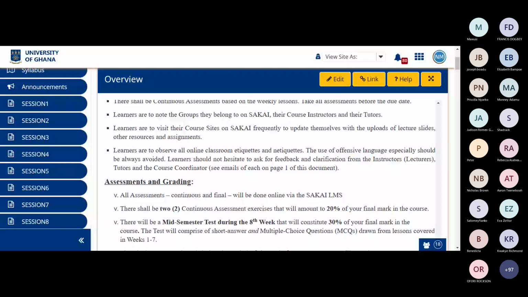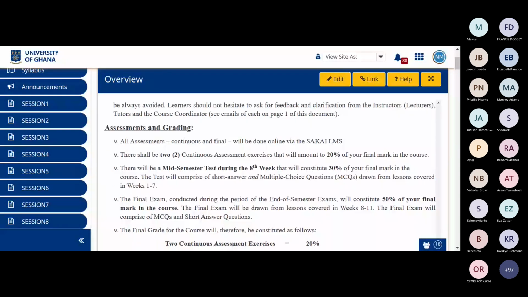So you are going to be minded. 3rd week, you are doing an assessment that will check plagiarism. So don't copy. You will do it yourself and it won't be difficult. It will be things we've done. Then the 5th week, you will do the second assessment, also worth 10%, totaling 20% continuous assessment exercise. Then the 8th week, you will do an interim assessment, which is worth 30%.